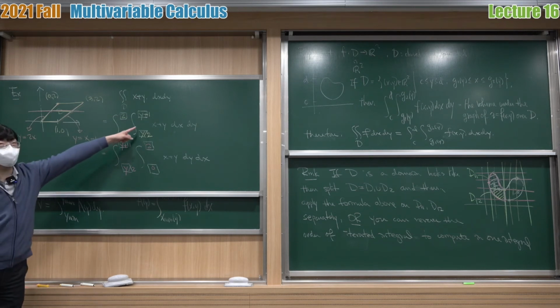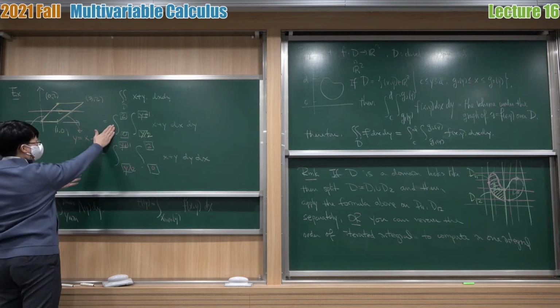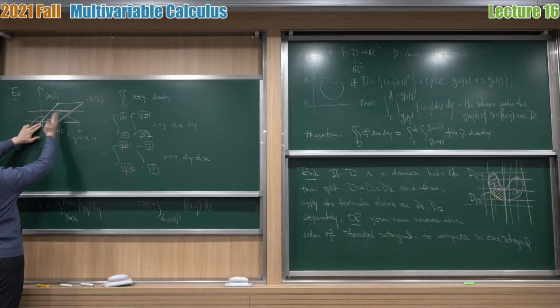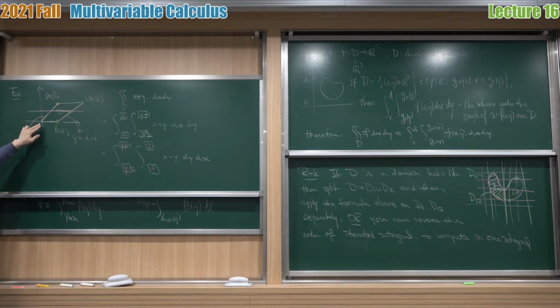It was the range of x in this integral. The range of x is, as we said, defined over the closed and bounded domain, so this really makes sense. If you simply follow the same way we did in the previous part, we know that x should run over the entire domain, so you have to find the minimum and maximum of x inside the entire D. That's the right way of doing this.